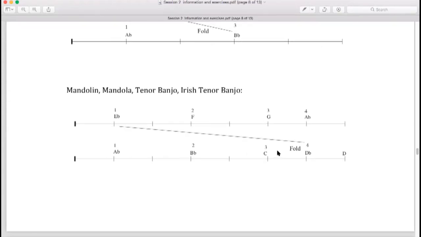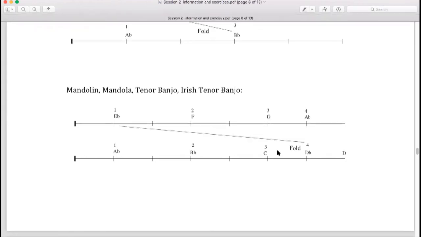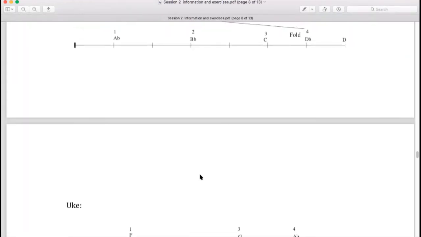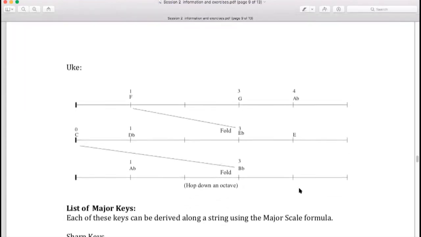Now we go backwards. A flat. G, F, E flat, D flat, C, B flat, A flat. Good, and you can practice that. And now for you, again, we're gonna do this hopping over that string, so you get the idea of how to do this across the strings. So, A flat with 1.